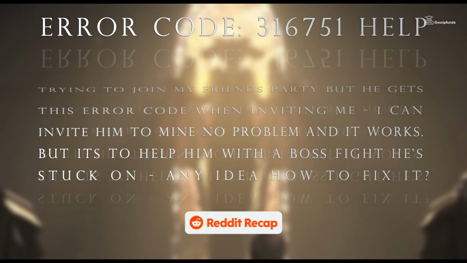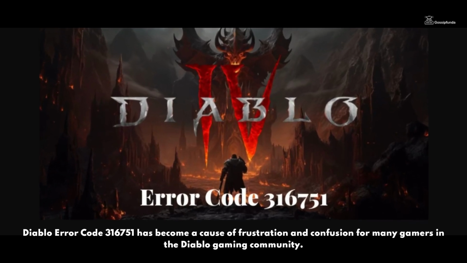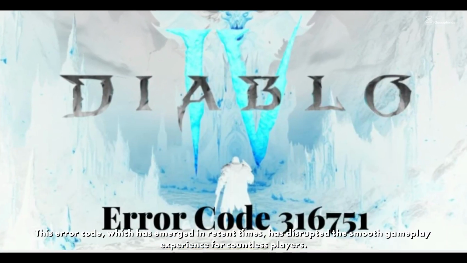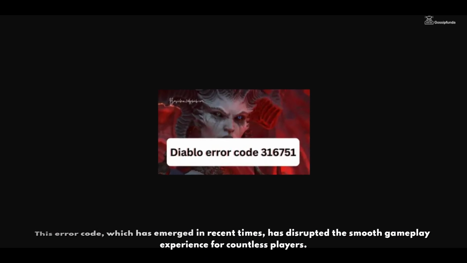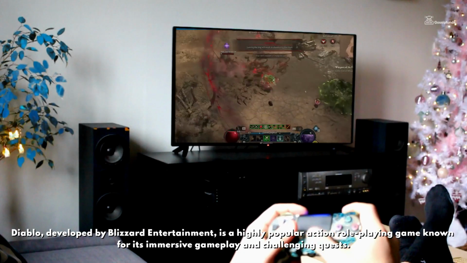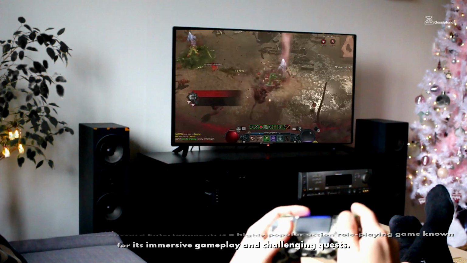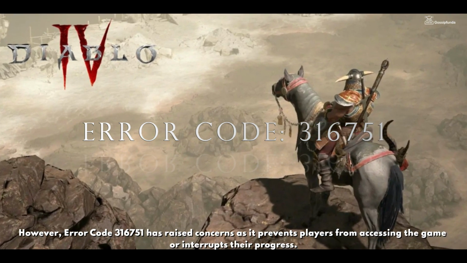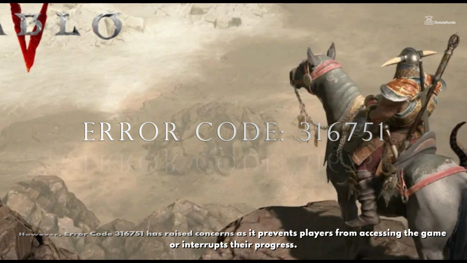Diablo error code 316751 has become a cause of frustration and confusion for many gamers in the Diablo gaming community. This error code, which has emerged in recent times, has disrupted the smooth gameplay experience for countless players. Diablo, developed by Blizzard Entertainment, is a highly popular action role-playing game known for its immersive gameplay and challenging quests. However, error code 316751 has raised concerns as it prevents players from accessing the game or interrupts their progress.